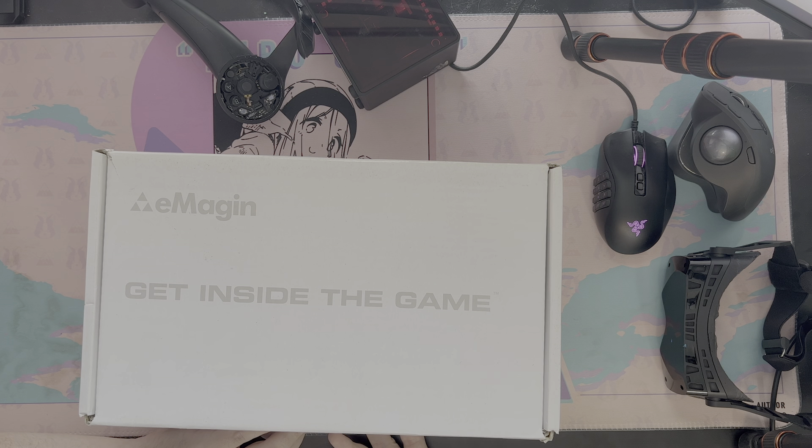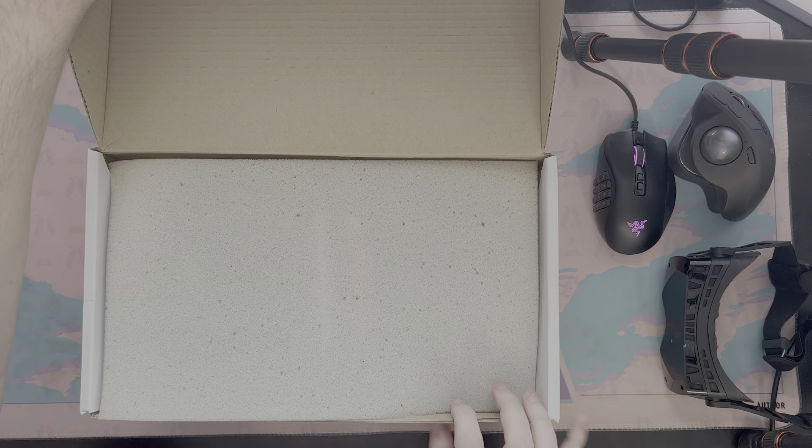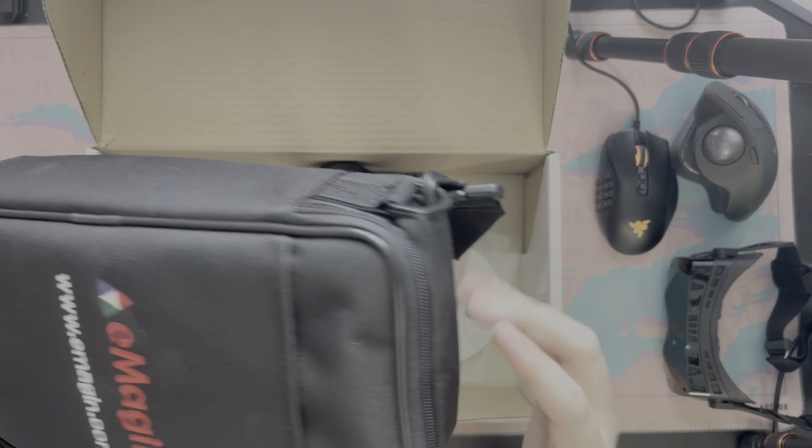Let's go ahead and open this thing and show off all the features and the actual design, and we can judge whether VR has progressed and how it's maybe taken some ideas from this headset. This is a pretty new, well-conditioned unit. I don't know how it was in such good condition, but it included the actual carrying case. Everything you see here was actually what it came with when the device launched.